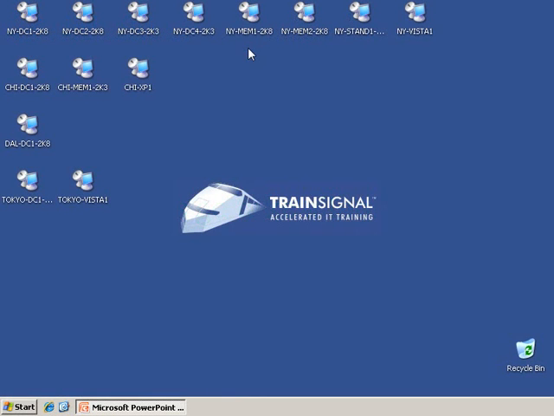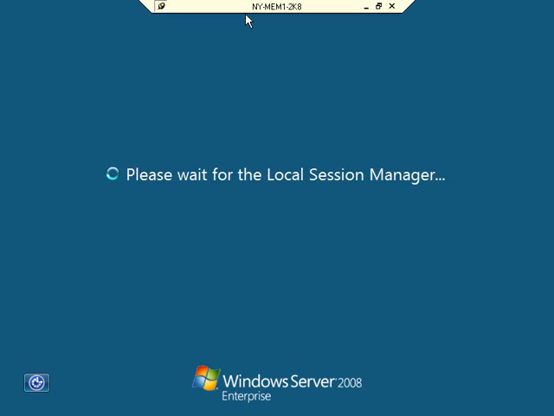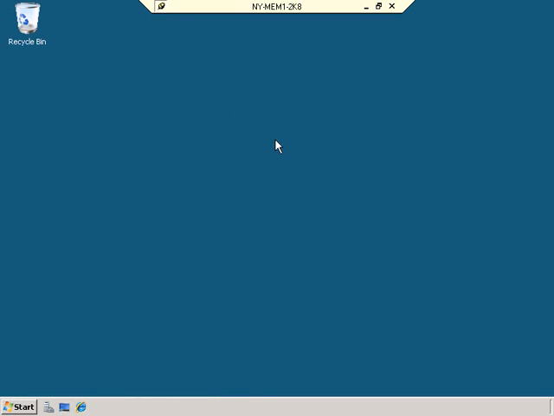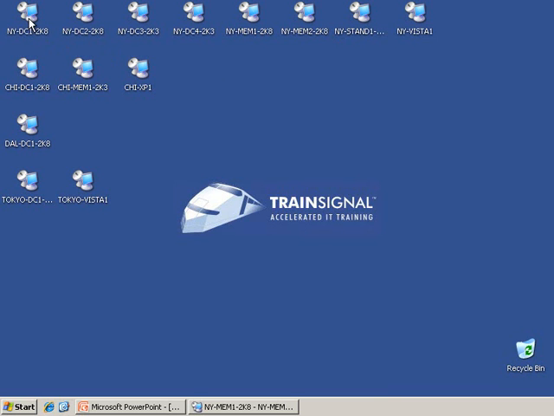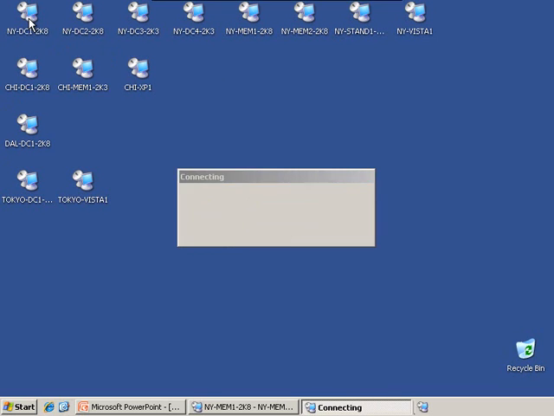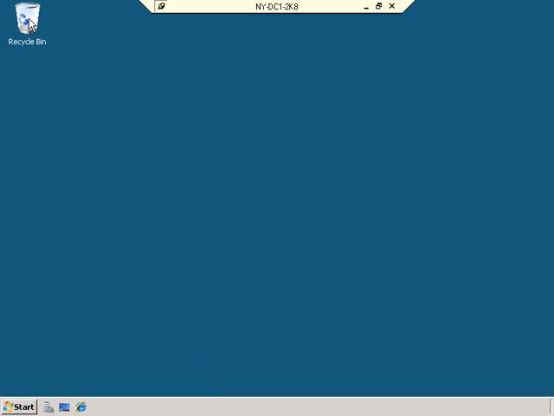For this lesson, we're going to need a few different machines running, so let me go ahead and open those now. First of all, we have our New York Member 1 computer, which we've been using all along. We just recently set up DNS on it. Let me go ahead and minimize that for a moment so I can open up New York DC1, which has previously been set up as the main DNS server, if you want to call it that. I'm going to stay away from the word primary, and we'll explain why in a little bit. But the main DNS server, or we'll just say one of the DNS servers for the globalmantics.com domain.